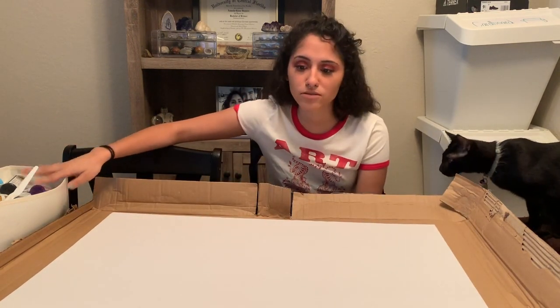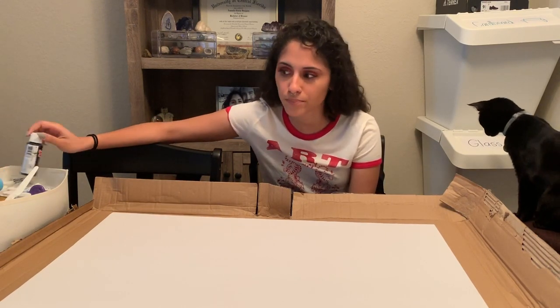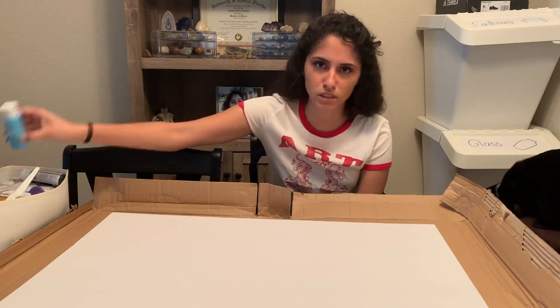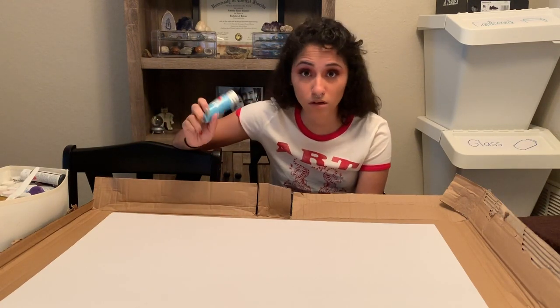You're gonna need paint if you want to paint yours. In order to make it look cute, you're gonna want paint, so just get whatever colors you want. You can get them from Walmart, Joann's, Michael's. Most places are like 50 cents for one of these. So depending on how many colors you wanna use, what you wanna paint on it, just get whatever color you want.